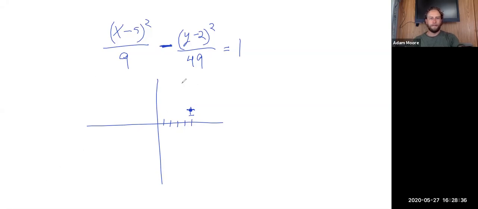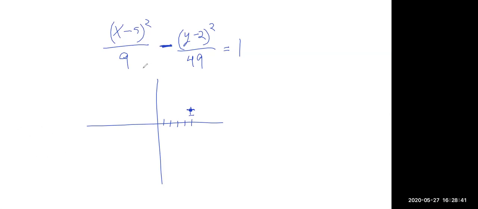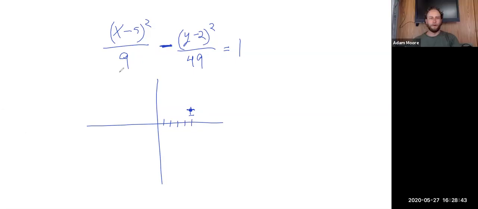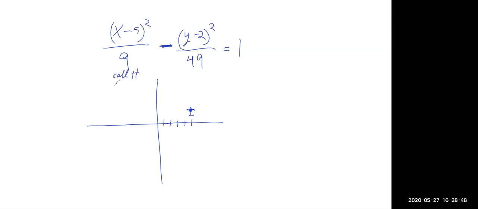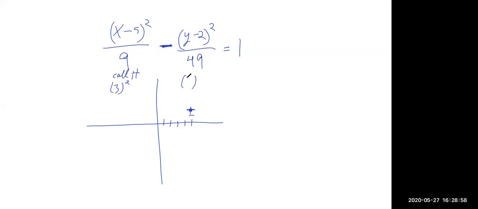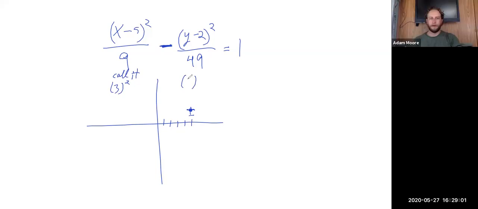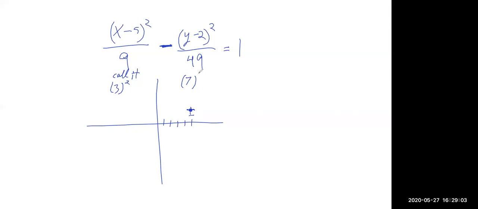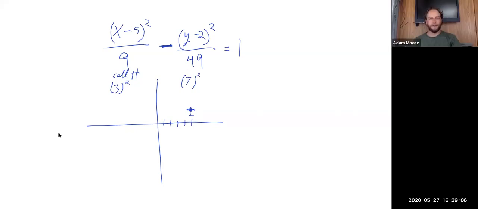Rafaela, you ready? Don't worry, you'll know this one too. You'll see, guys. Okay, what do I call it? Instead of 9, I'll call it. You square root it? Yeah. 3? Yes, that's right. We'll call it 3 squared. And then what's this one going to be called? 7 square root? Yeah, 7 squared. There you go. Anyway, yes, we'll call it 3 squared and we'll call it 7 squared.